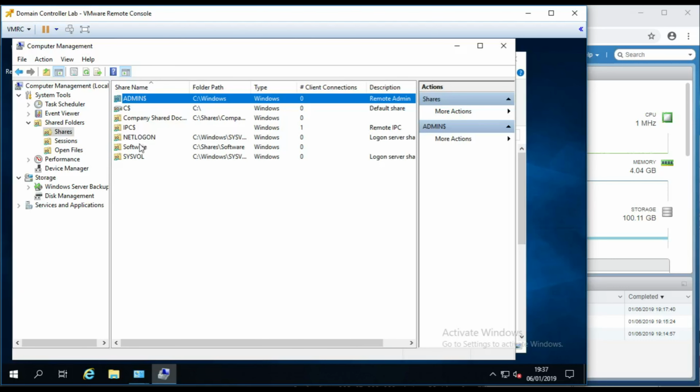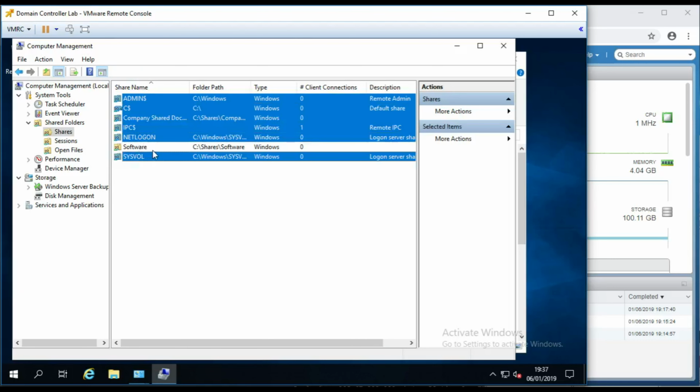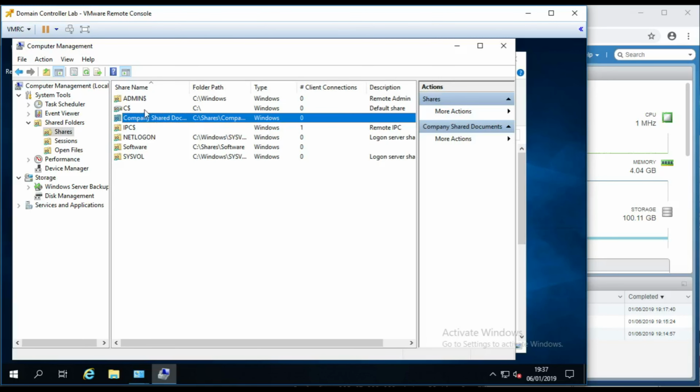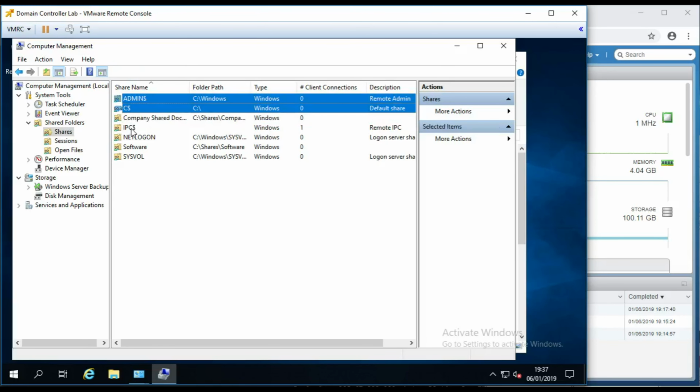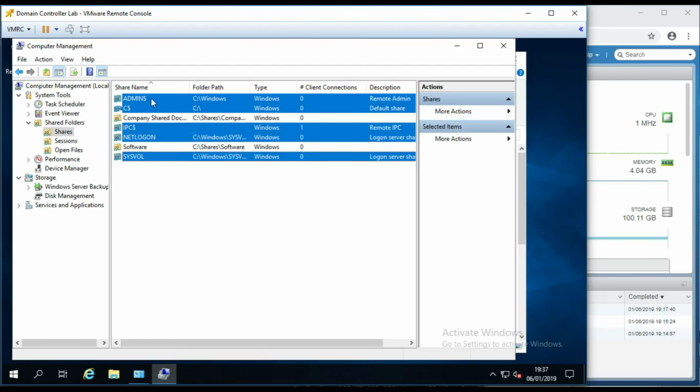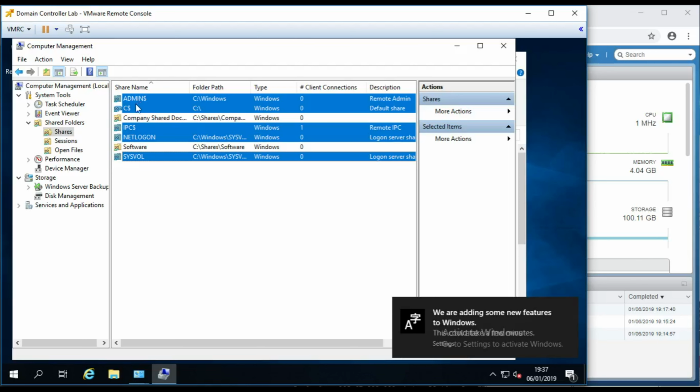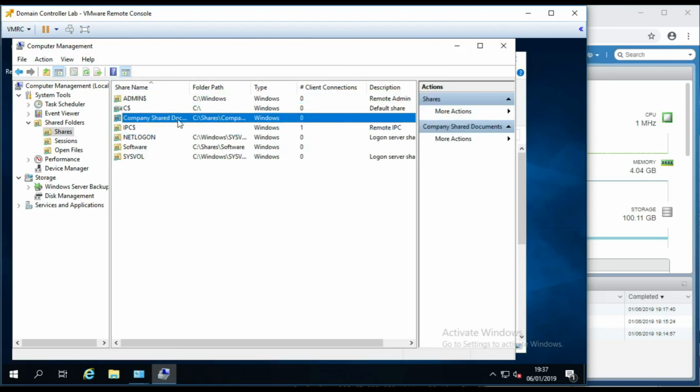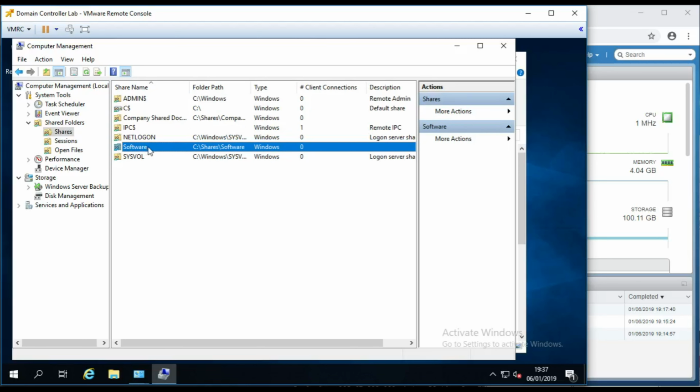You've got the 4 or 5 ones which are created by default. So the admin dollar share and the C dollar share are just created by Windows, and I think the IPC dollar share are created by Windows just when you install it, and netlogon and sysvol are created because it's a domain controller. Then we've got the company shared documents, which I've created, and the software share, which I've created.